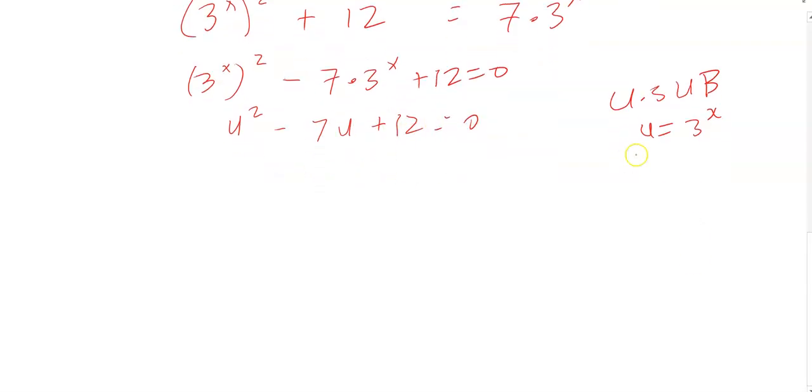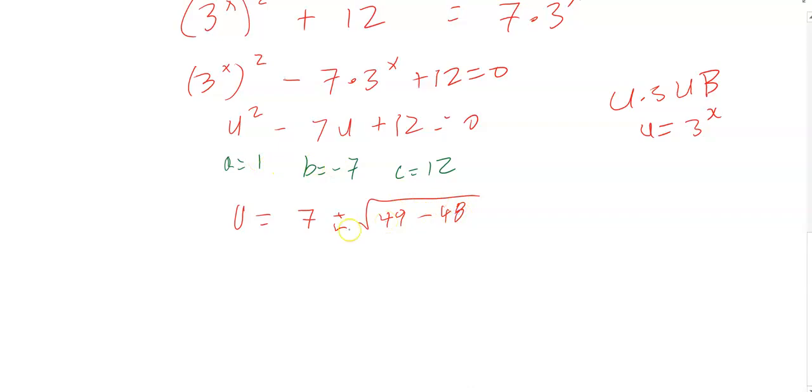And then we can apply the quadratic formula. So let this be a equals 1, b is equal to negative 7, and c equals 12. And so then u will be equal to negative b, which is negative of negative 7, that's 7, plus or minus the square root of negative 7 squared, that's going to be 49, minus 4 times 1 times 12, that's 48, all over 2a, which is over 2, and so that's going to be 7 plus or minus 1 all over 2, which is going to be 6 over 2, or 8 over 2. It's going to be equal to 4 or 3.